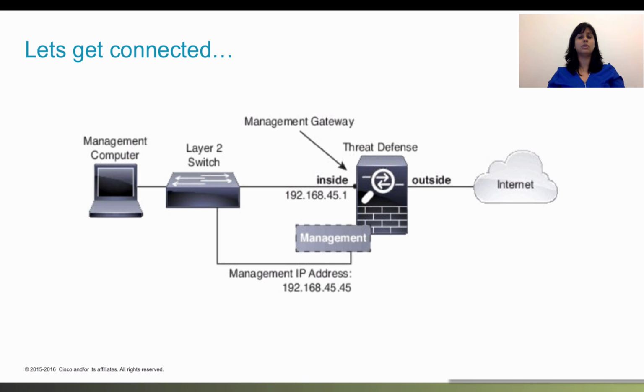Here is the recommended network deployment. The factory default configuration has outside and inside interfaces pre-configured with a DHCP server pool on the inside. Cable the following to a layer 3 Ethernet switch: the inside interface, the management interface, and your computer. Connect the outside interface to your WAN device, for example, your cable modem, or the gateway to your ISP. Your management PC will receive an IP address from the inside DHCP address pool.